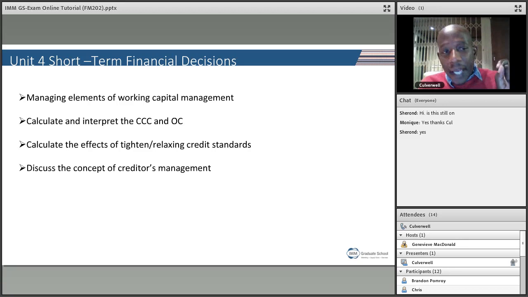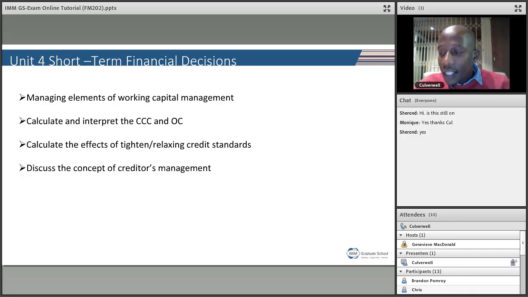But then, the cost of buying on credit is the opportunity cost of one foregoing the cash discount option. So what you then do is you need to calculate your cost of buying on credit, which is calculated using the formula CD over 100 subtract CD, times 365 over N. And I often see students failing to interpret the N on that formula. It's CD over 100 subtract CD, times 365 over N.